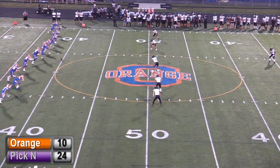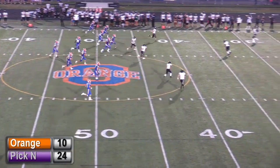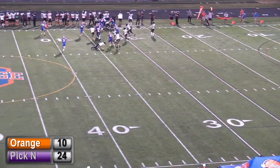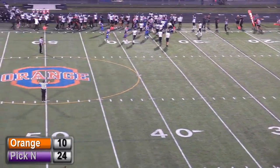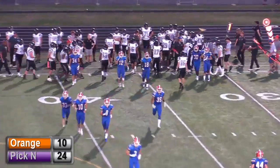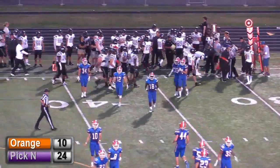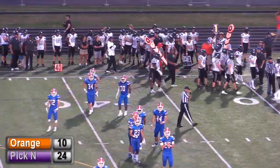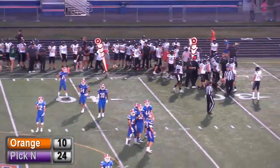Short, high kick. It will be to the far side. He'll try the far sideline, and it'll be a good return for whoever that was. And we apologize. We can't see any numbers from where we're at. And we'll see where they mark it, right around the 33-yard line, I think. And boy, you just don't ever know where they're going to place the ball. Maybe at the 30. No, you don't. Oh yeah, they're moving it way back compared to where I thought they were, about the 35.